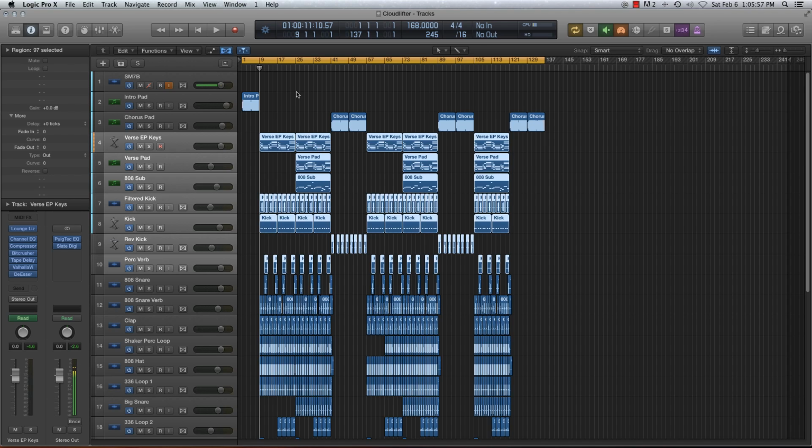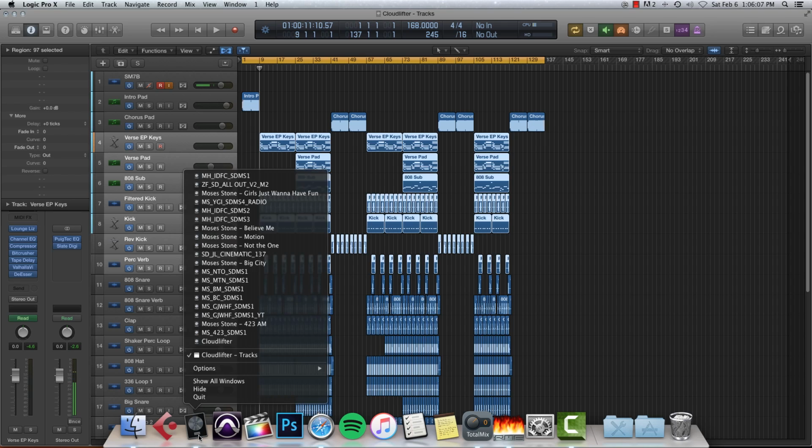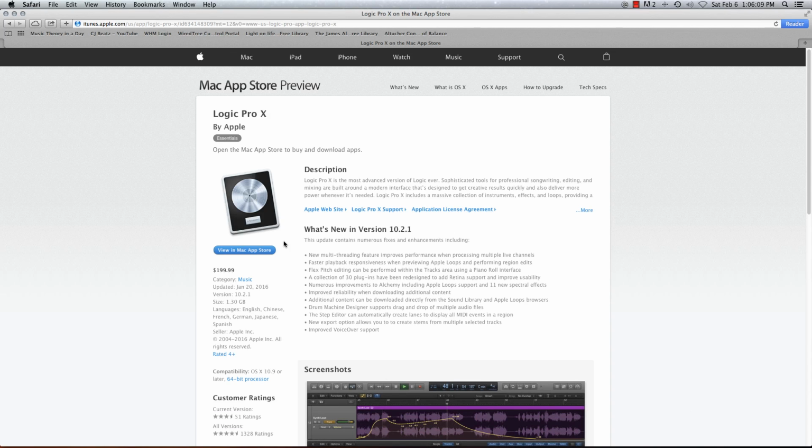So those are the new features in the latest version of Logic Pro X, which is version 10.2.1. Again, it is a free upgrade for Logic users. You can just go to the App Store and update it from there.